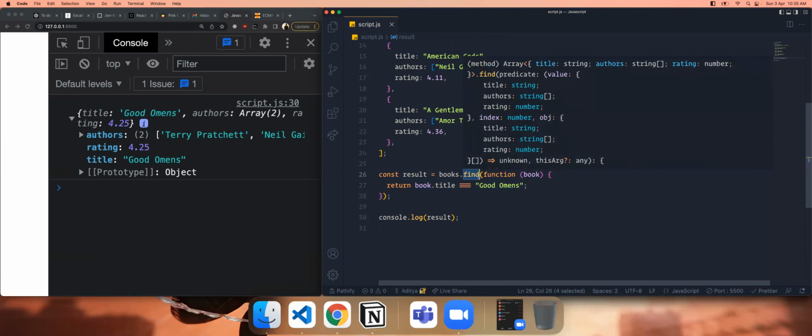Now, whatever you said, Rajinder, what if I want to return all the books which are meeting this criteria? Very simple, just replace dot find with dot filter. Dot filter will do the same thing that dot find does, except that whichever items match this criteria, all of them will be returned. Which means in our case, both of these will be returned.